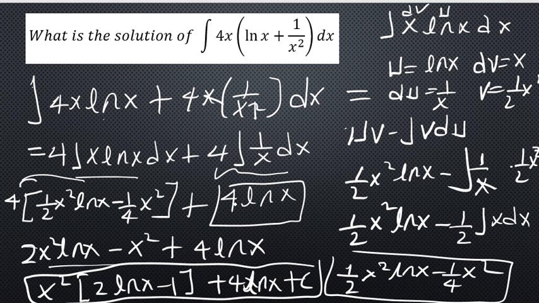Anyway, the main thing, okay, first multiply the outer constant for each of them, and then the next step after multiplying, you can separate the integration for each, and then the second integral will be simply found, which is 4 ln x, because the integral of 1 over x is ln x. But the first integral here, we need to apply the by parts rule. The by parts rule also has to be recalled, and we did it in that manner. We need to take care when we are doing that one. It needs really great focus and concentration. And finally, we have to combine and try to simplify it. That's the way to do it.